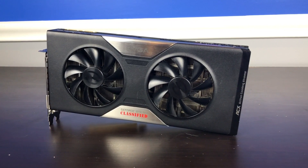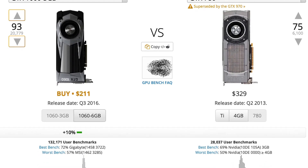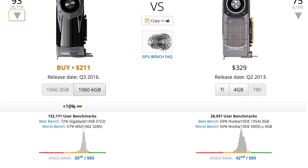But inside of that eGPU I have a GTX 780, which is an older card. At this point it's about five years old but it was the second most powerful card five years ago. It's similar to about a GTX 1060 in today's performance, which makes it a very viable option for people who want to do this. The main reason is because the 700-series cards are supported by macOS natively, because inside this MacBook Pro it's got a GT750M — they're built on the same architecture, which allows the GTX 780 to work natively.